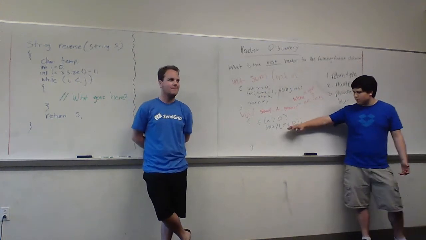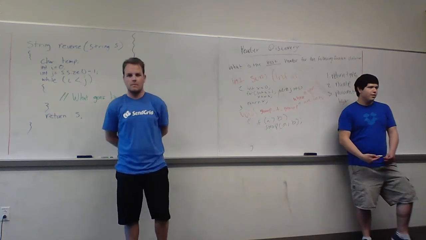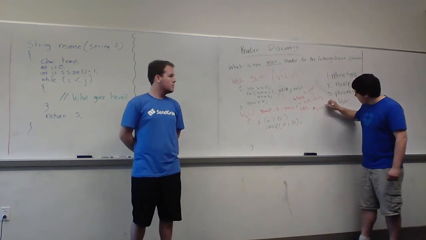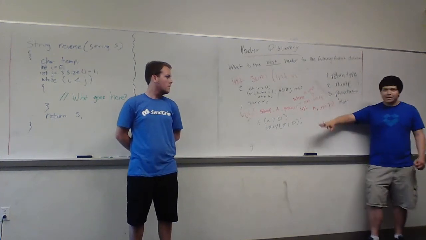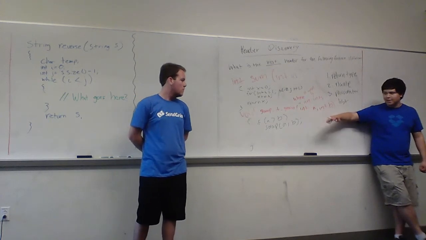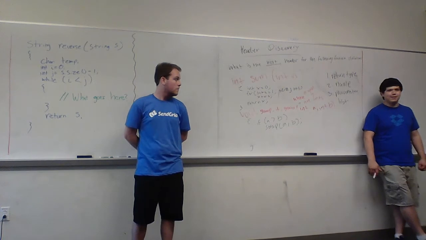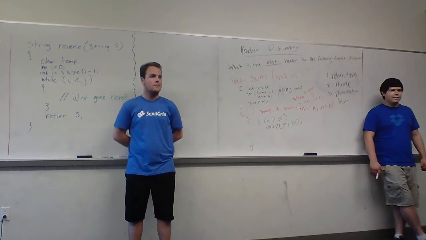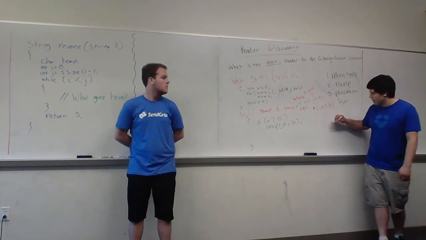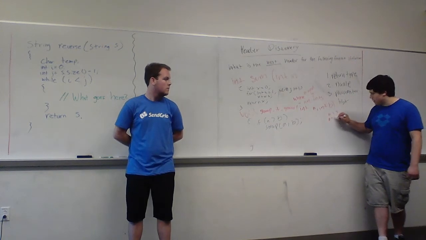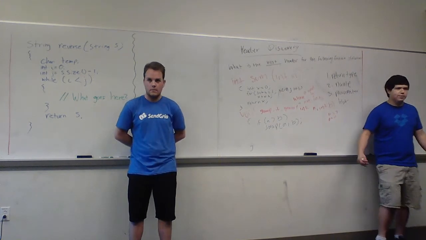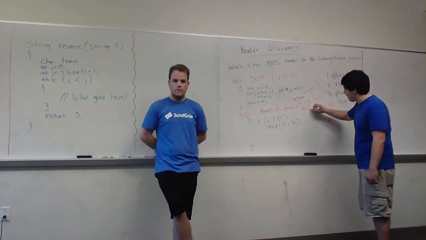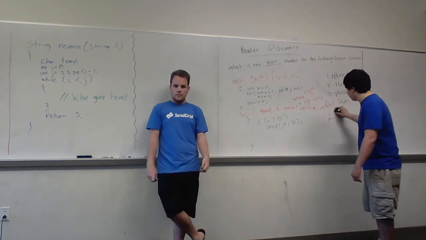And what's going to be my parameters? Yep. I'm going to explain that for a second. What does this function do if I have my parameters like this? It's not going to be swapped and get back to the beginning. A is still going to be A, B is still going to be B. No matter what I pass in, let's say A is equal to 3 and B is equal to 4, at the end of this function nothing's going to change to the outside variables. It has no effect on the world. So it only makes sense if I pass these in by reference. Now there's some actual effect going on.